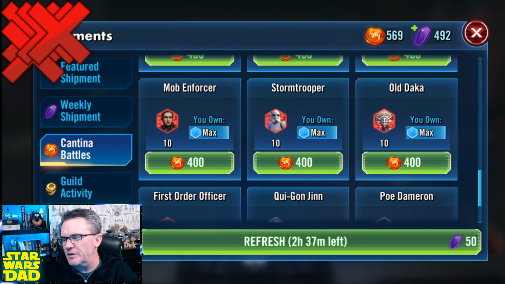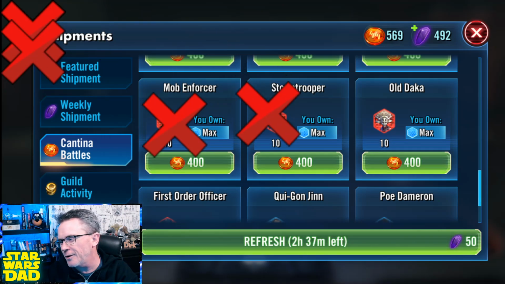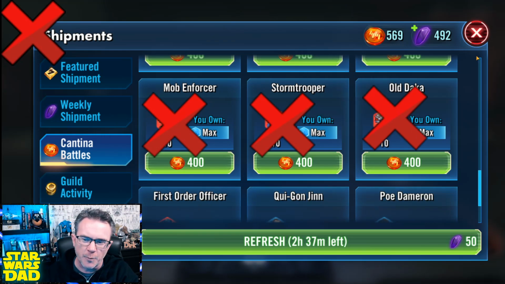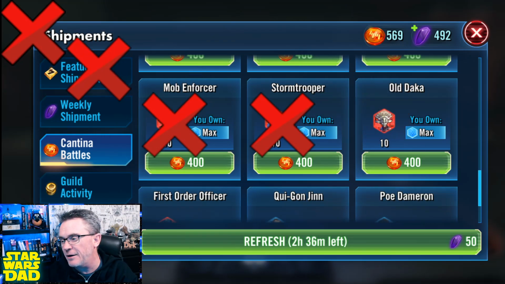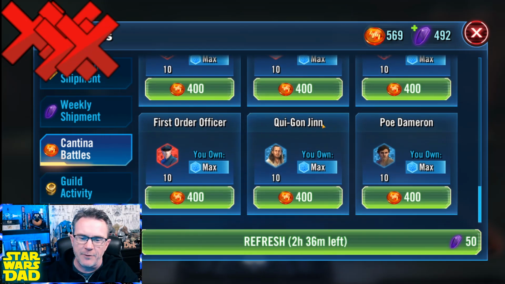Mob Enforcer is a no-no unless you're going for Jabba. Now, you may eventually get it for Jabba, and that's fine. But early game, no. Stormtrooper, I'm going to say no, although you can use him for Imperial Troopers. And Old Daka, no. Again, this is a beginner's guide, guys. A beginner's guide for these characters. Early on in the game, you're not going to be farming those.